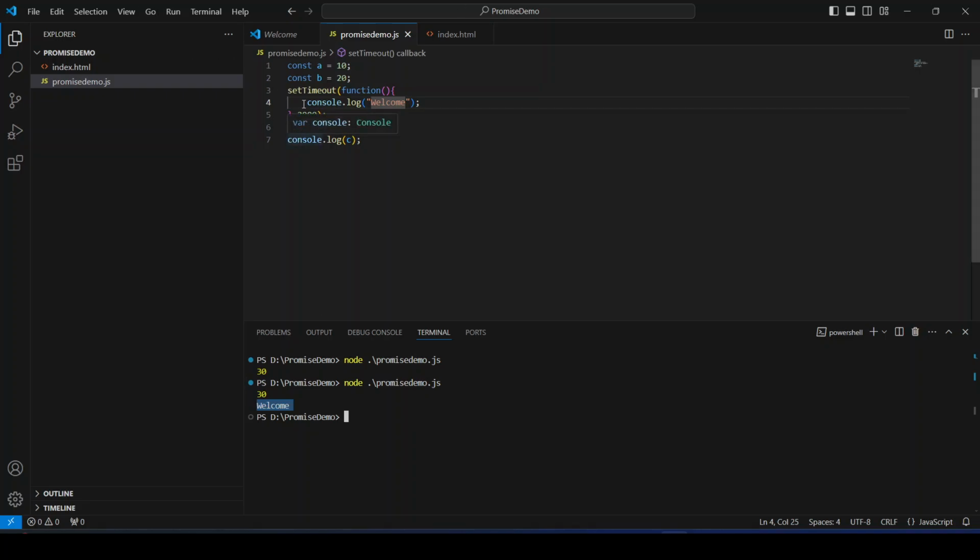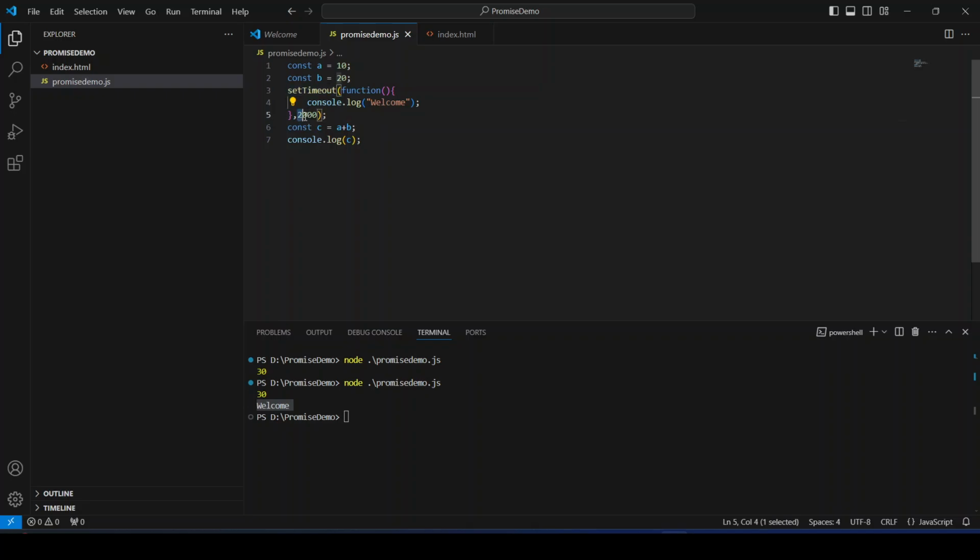How? First this line executed, then const b is executed. Then it went to execute this, but it found that this function will be executing after 2 seconds. The setTimeout method or function allows us to execute a particular function after a given time.